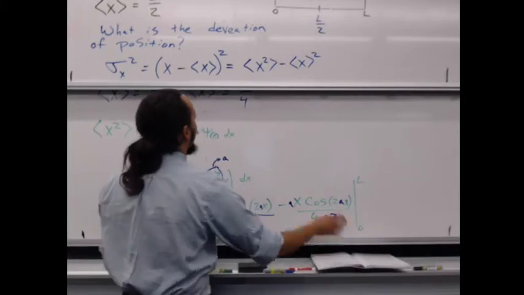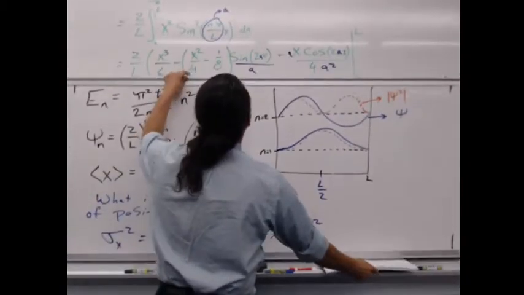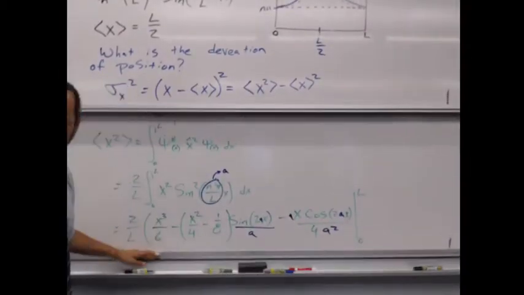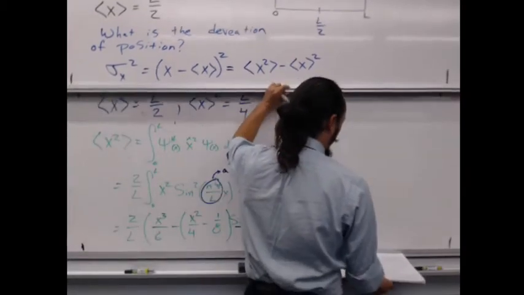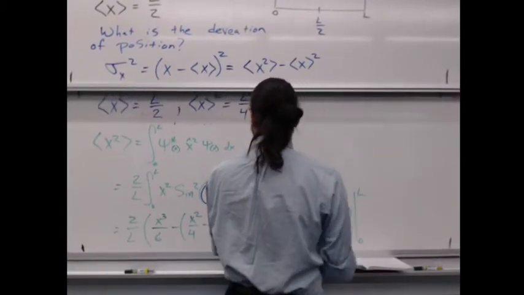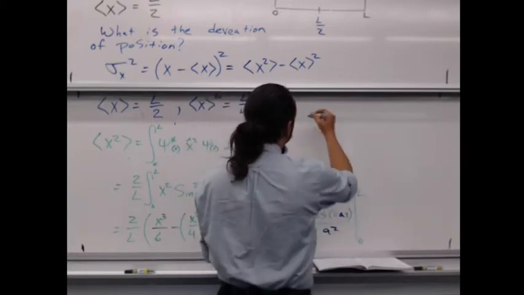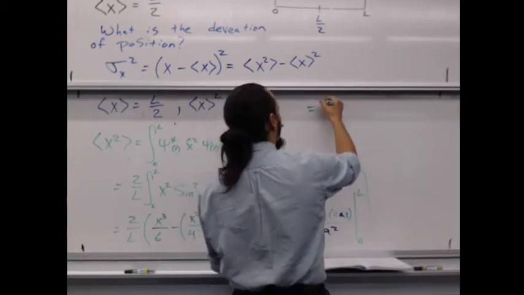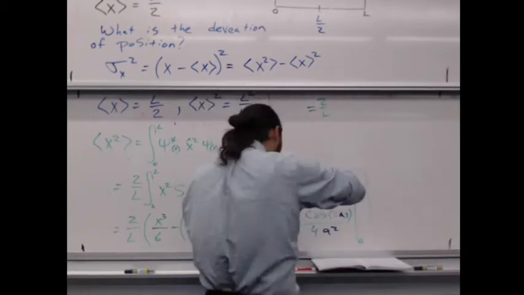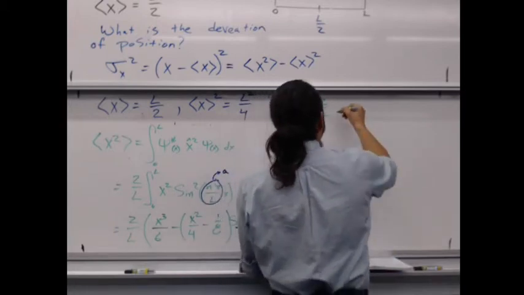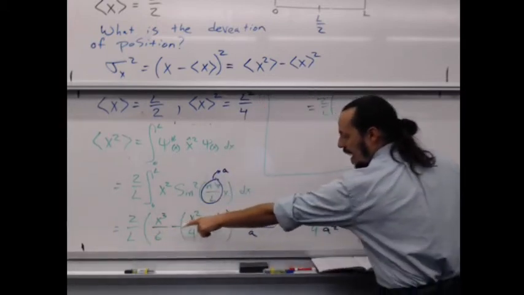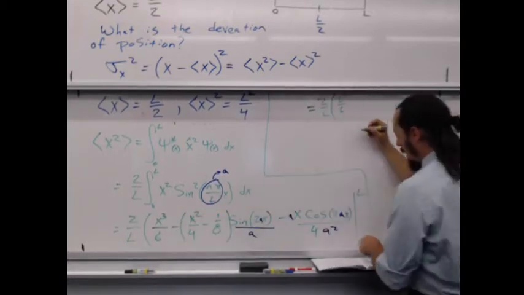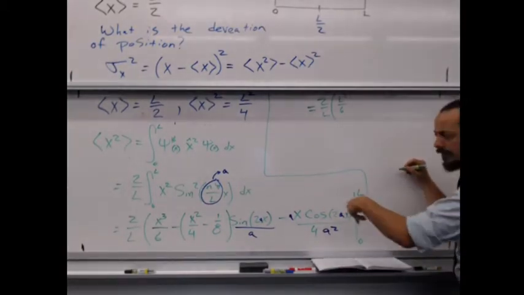But let's go ahead and evaluate this in the couple spots where we need to evaluate it, and I'm trying to figure out how I want to move the boards. Let's do it like this. So I'm going to evaluate this up over here. I'm going to take this whole thing and evaluate it. That's going to have the 2L out front still. I'm going to have the x cubed. So that's going to be an L cubed over 6 minus 0. Don't care about the minus 0 because x to the 0 is 0.